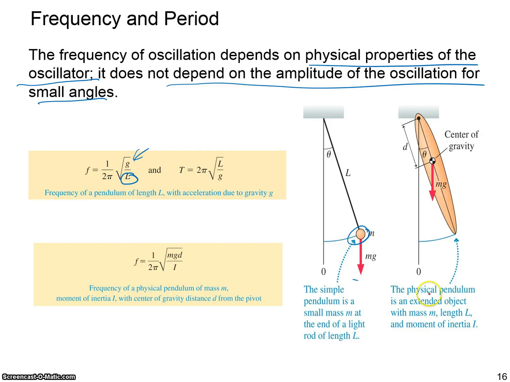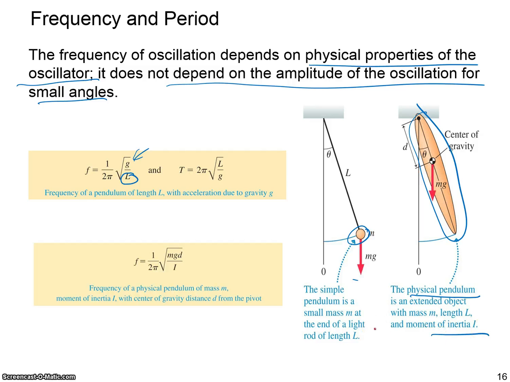When you look at what we call a physical pendulum, it's a little more complicated. In a physical pendulum, we have a mass here that's distributed like that. We can't use a particle model. We have to use the rigid body model, and so this rigid body is rotating, and we have to use the moment of inertia in our formulas.